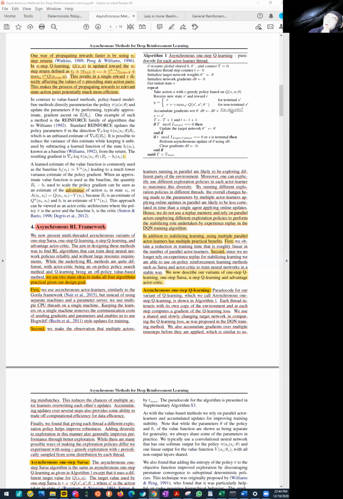But if we think about the equation of the Q-learning, it's basically bootstrapping. It's using the next time step's Q value to update this time step's Q value.